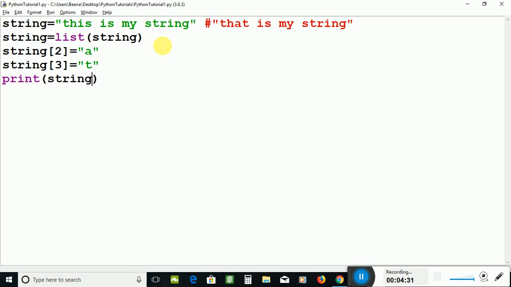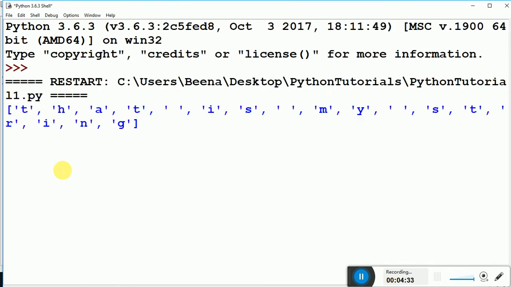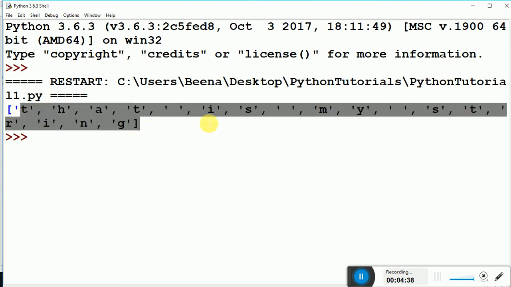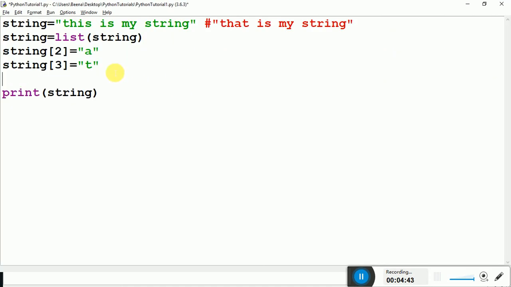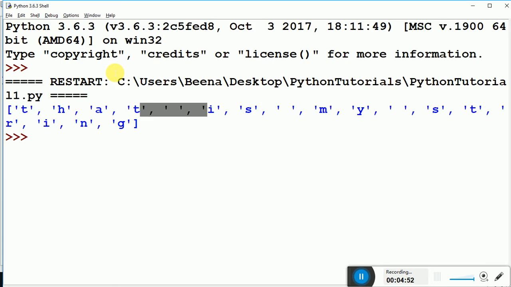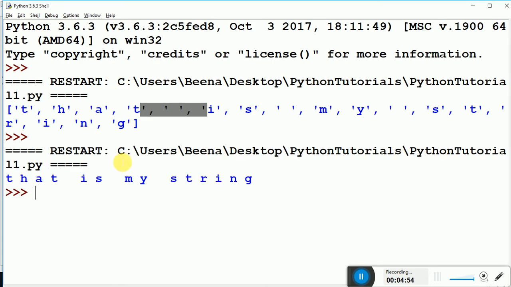Print string. See, the entire thing gets printed out in list form, including the spacebar and every character. Now I am required to modify that into normal string form. First of all, if I write this with a star, then obviously the brackets get erased, and that is my string. Still there is a space between each character, because Python by default leaves a space if I put star, as we have already seen with lists.